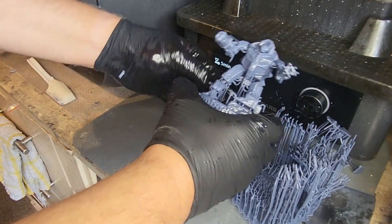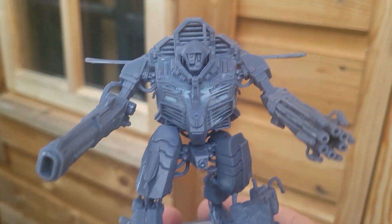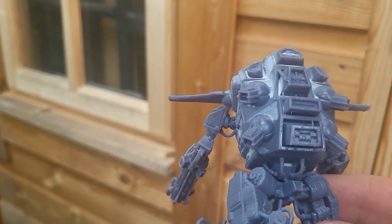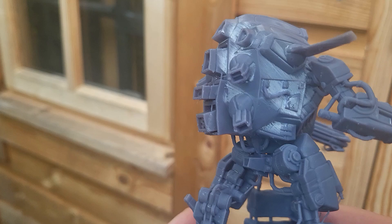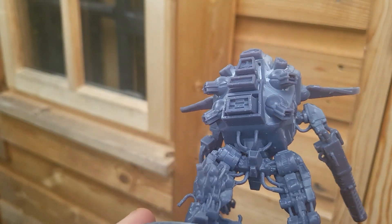We'll have a closer look at it, and yes, there are a few little marks on it, but the supports have done a wonderful job. Once it's been cured, this is what we're left with. There are some stains on there — I guess that's just my inadequate cleaning, so please don't think that's the resin. But let's look past that and look how beautiful it is. The detail, the finer points, the little wires, the little delicate parts have all printed beautifully.